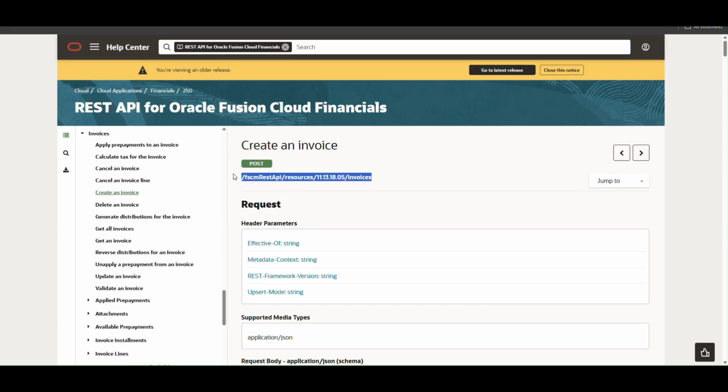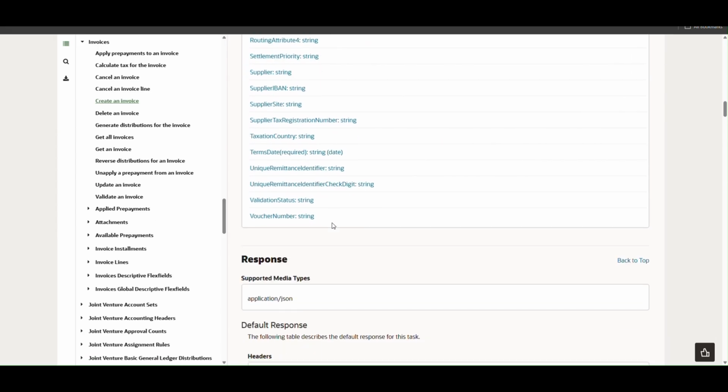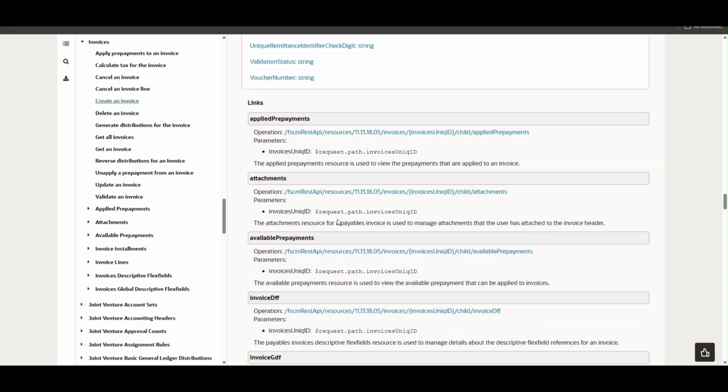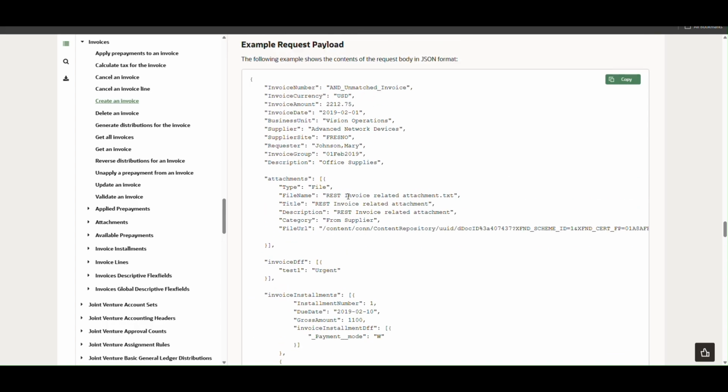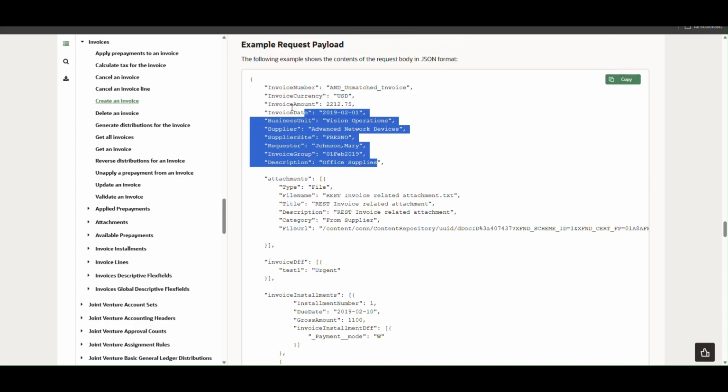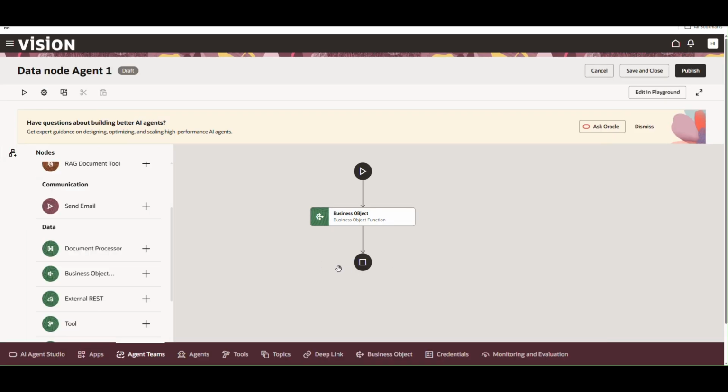So I use the same one, but instead of get, I could have used post and have whatever payload built out. Although I have to write a condition because we have to get the data, and I will show you how we can use this when I cover the chat document reader. But for now, we can use any API using this business object.